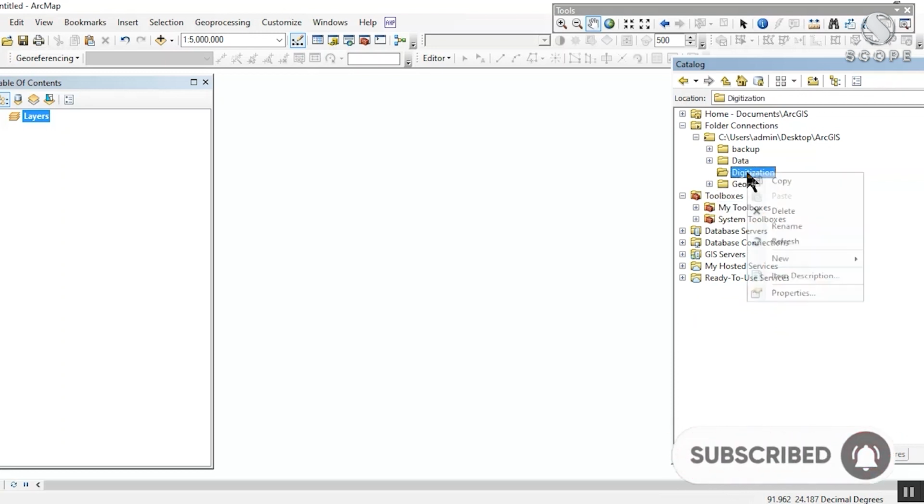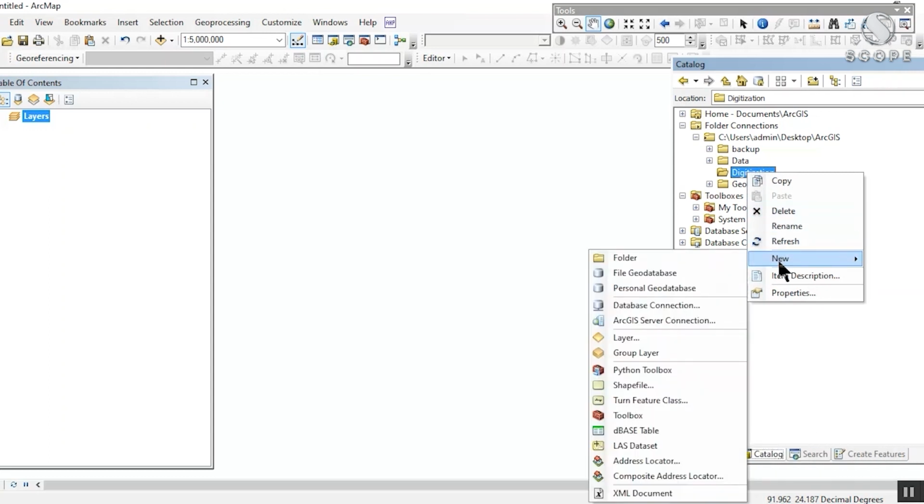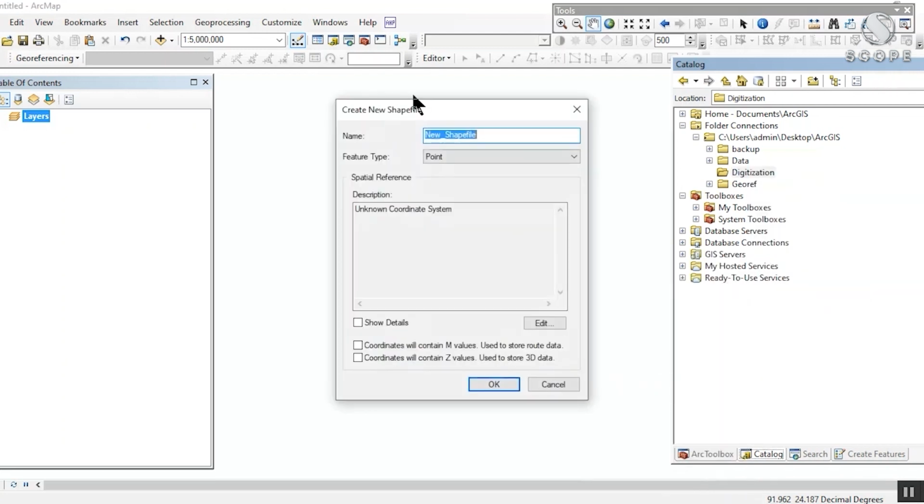Right click on the digitization folder, click on New, and select Shapefile. Give it a name.